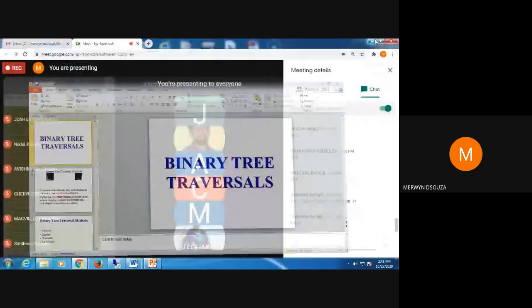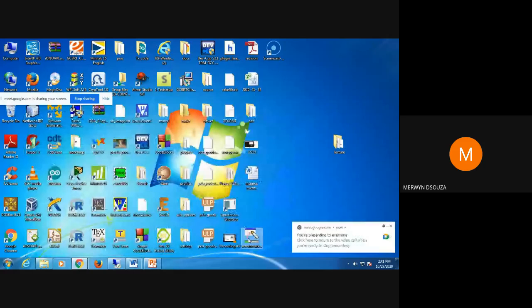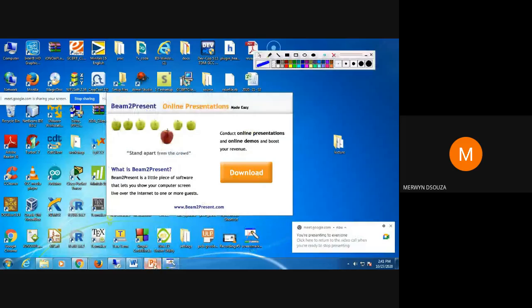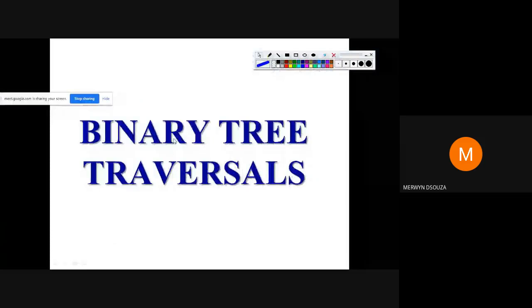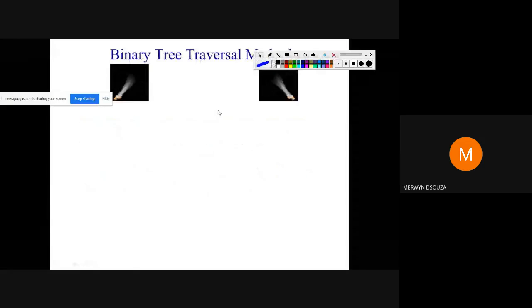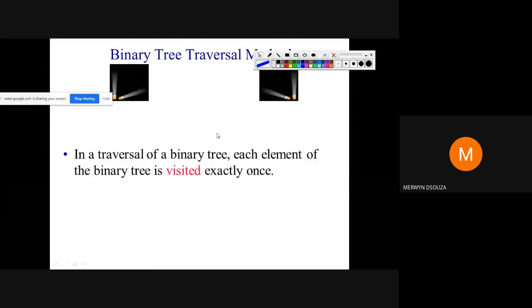Again, it's simple, but pay attention. This is a common question for your exam. As it is written here, when you do a traversal, each element of the binary tree is visited exactly once.